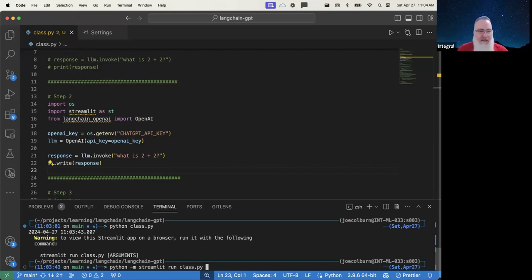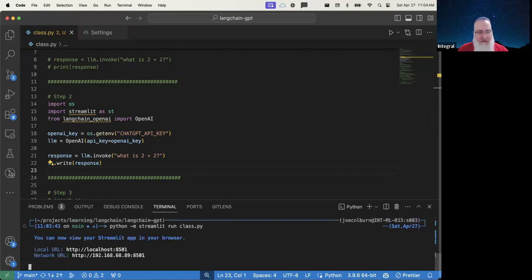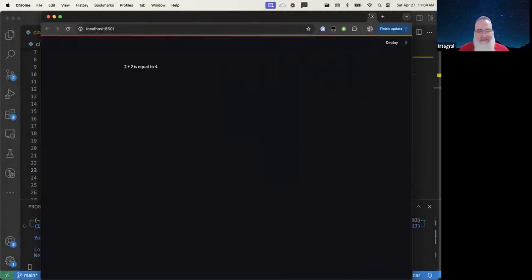Now this is going to run it through Streamlit as I described. What you'll see is this window will go away because it's going to pop the browser window into the foreground with a page open. It put it in my other browser. Hold on, let me drag it down here. I did not expect that. Okay, so it's giving us the same response. All we're doing is printing the response.